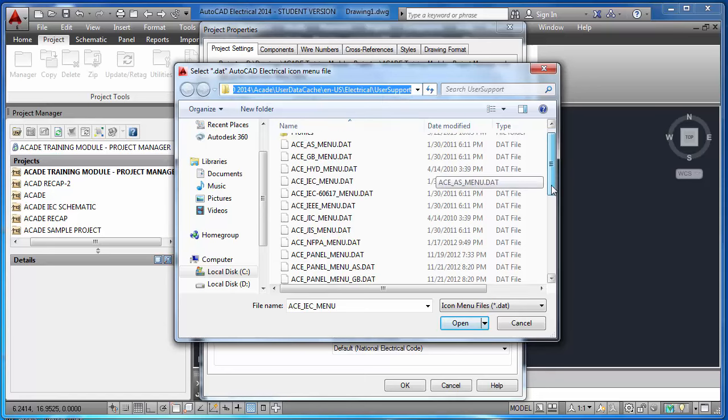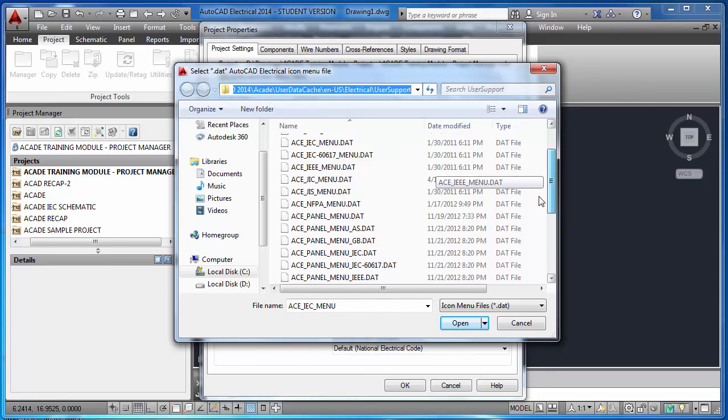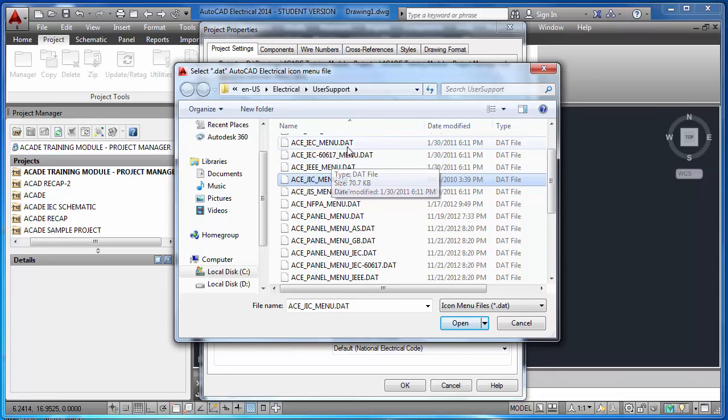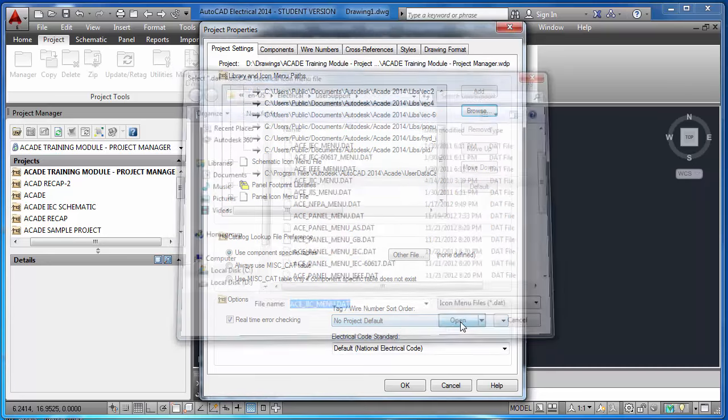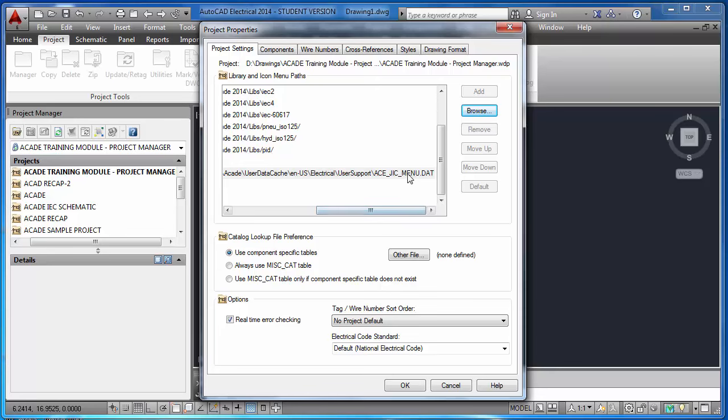In this you will find this. So from here you can choose any file as per your need. Now I am using JIC. If you are using IEC, you should select this, and the difference you will note later. There are many, see, IEC 60617, there are slight differences that you will learn by experience. Okay, so now if you see here, it is changed to the JIC menu.